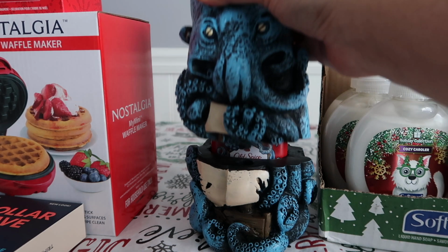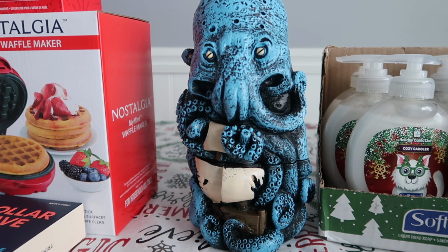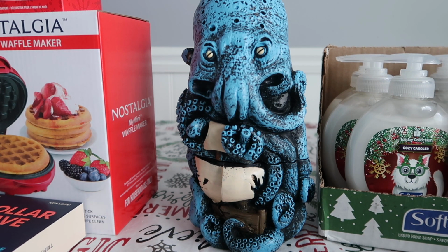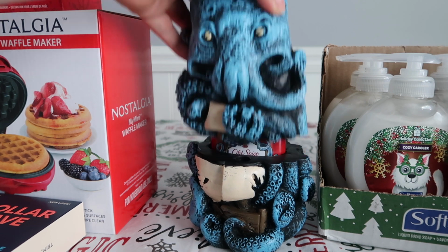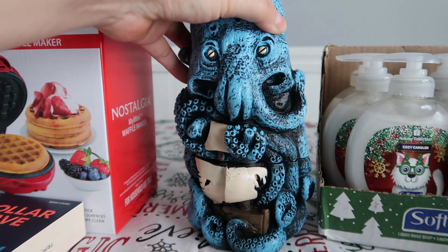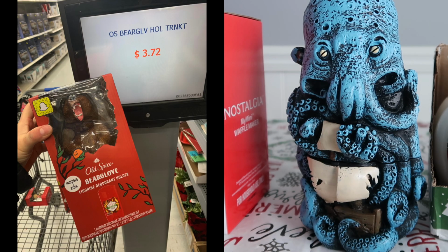So I have an older brother who's into goofy, kind of crazy stuff. So this is going to be part of his Christmas gift. He's up there in Canada, and unfortunately I don't get to see him this year because of all the border restrictions and life. But this is right up his alley. You got a cool deodorant and a cool container. I know that this will really make him laugh. If not, that's just a gag gift. So I got him this, and Merry Christmas, Mark. And there's gonna be some other stuff in your stocking, but this is gonna be one of them.